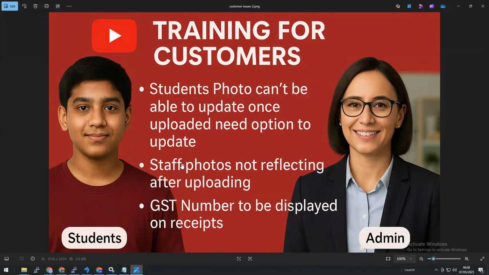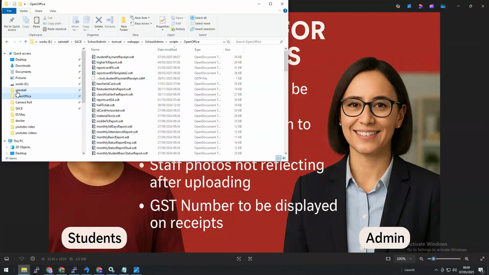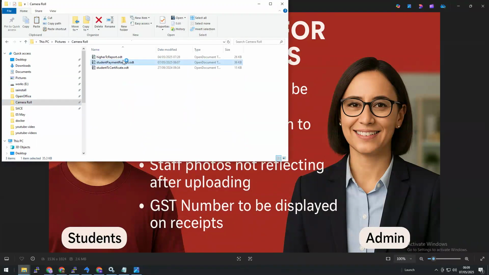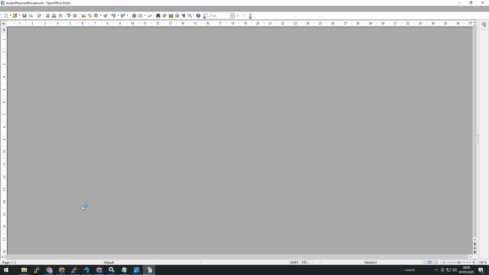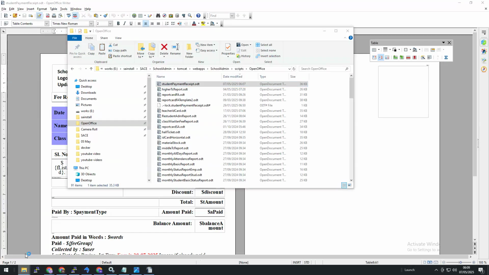So you have to carefully update all the information and save properly, and also ensure the files are of JPG or PNG format. It is not JPEG or ZIP format. And if you want to edit any GST number or put any messages or any event details in the fee receipts, you can do so by directly editing the fee receipt by copying that to a totally different location and making any necessary modification and putting that receipt back to the original location where the school admin receipt folder is found.